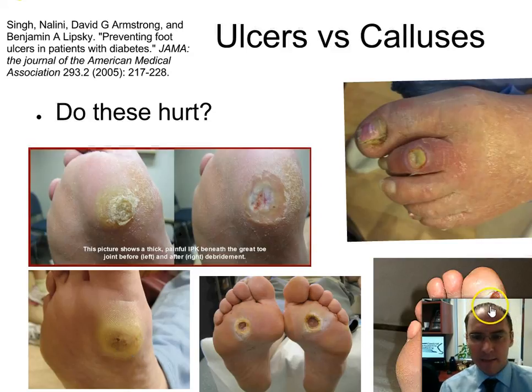Now, these are mostly caused by biomechanics, by the way that someone walks, by having either a tight heel cord to put more pressure under the front of the foot, or by having mechanics so that this joint doesn't move, so it's getting all the movement out of this joint.